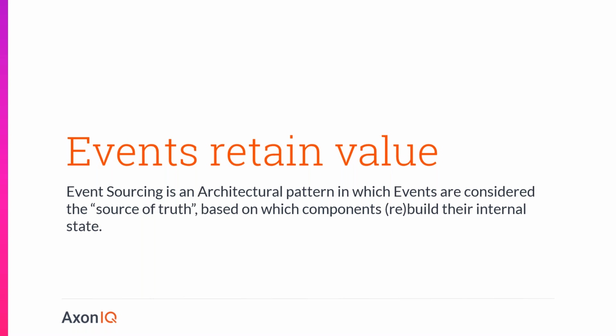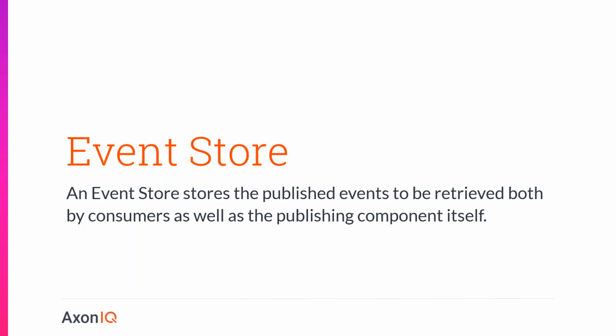Once the component that asked the question has its answer, it's got what it needed, and it can move on. But there's some value in keeping those events and in storing them. So Axon Framework supports event sourcing, which is an architectural pattern where events are really considered the source of truth, right? So components rebuild their internal states based off of these events. And what you need for that is an event store, right? You need a place to store all these events.